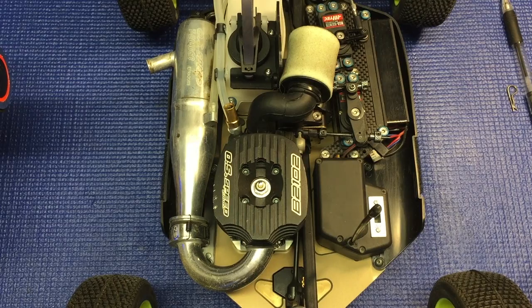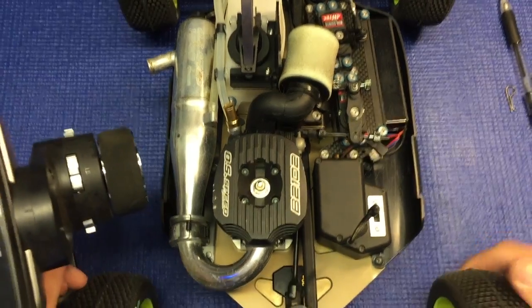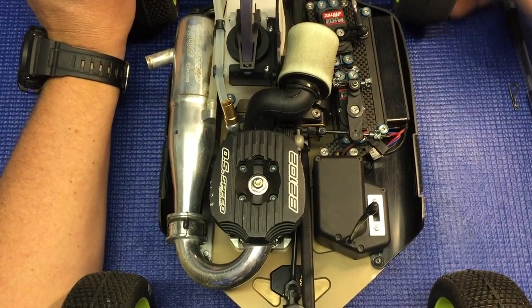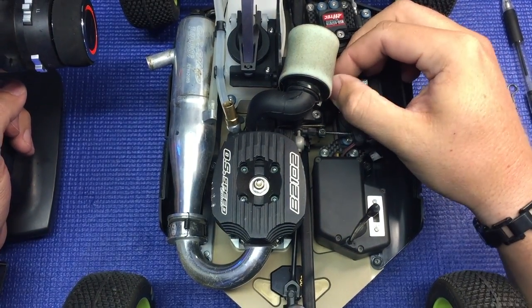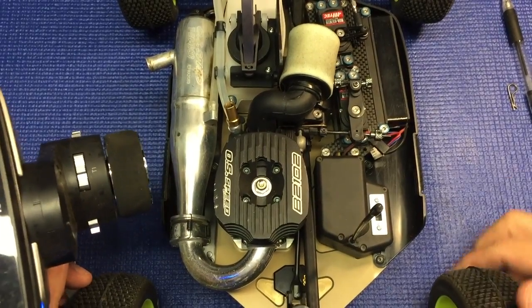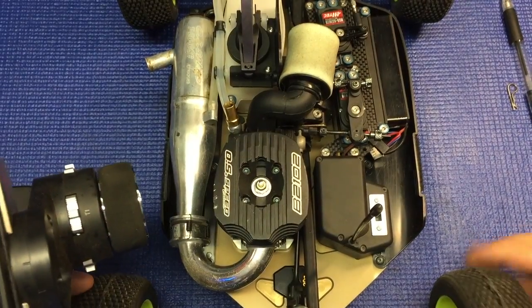And then as far as the brake linkage, go ahead and just check that at full brake. My front brakes feel really good. Rear brake I don't have quite enough. So I'll just adjust that a couple turns until I get the proper tension.